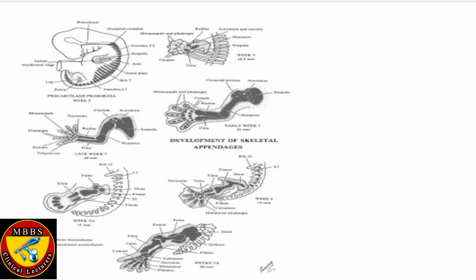This is a figure showing you the appearance of the limb buds and the presence of the mesenchyme, and slowly and gradually the mesenchymal proliferation takes place throughout the limb, and distally the cartilage takes over it. Proximally the cartilaginous formation occurs and it is taken over distally later. This shows the cartilaginous formation, and slowly and gradually the cartilages appear in the digits as well.